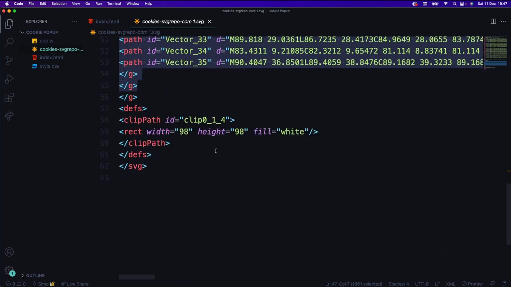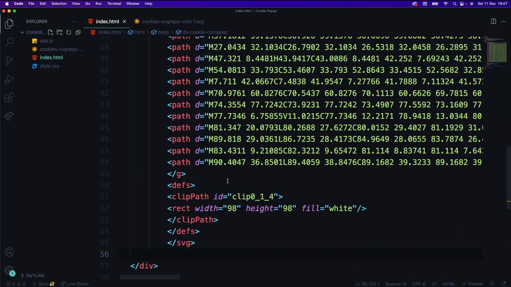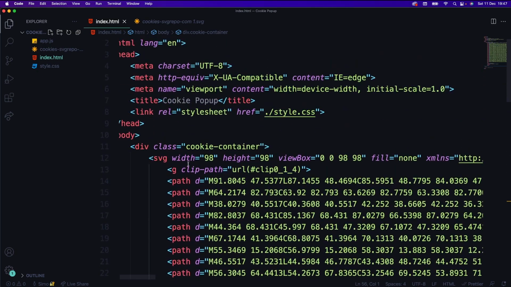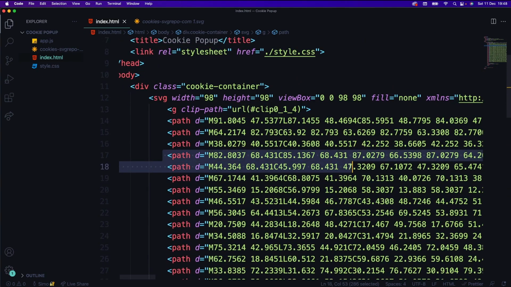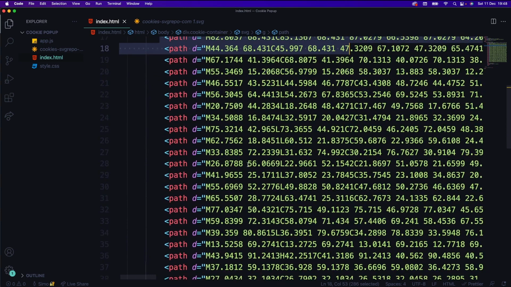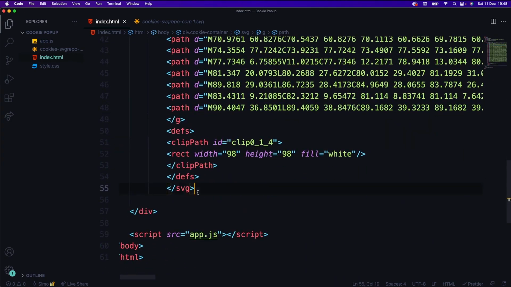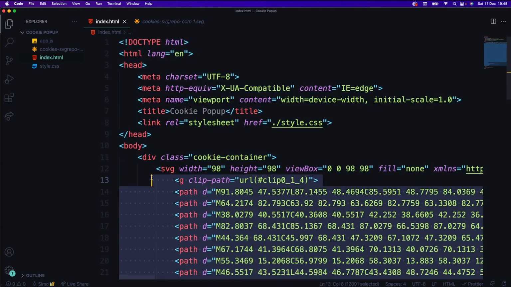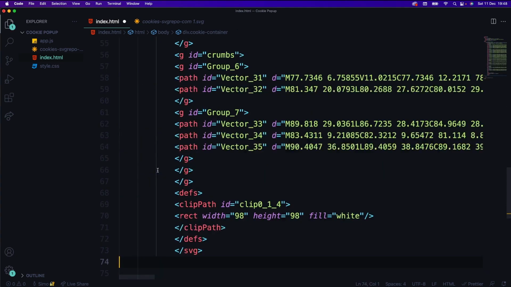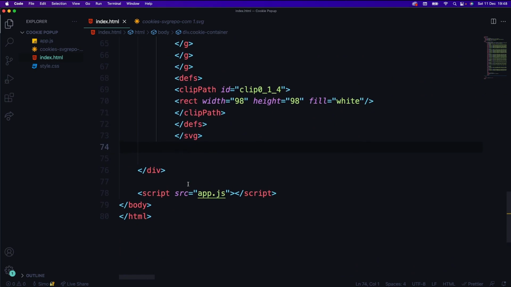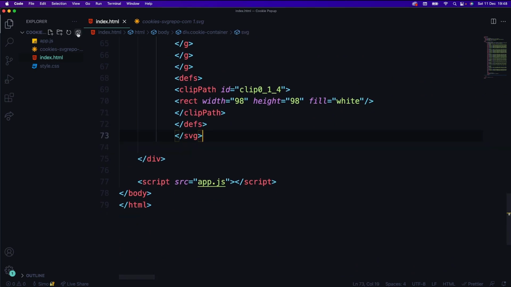Okay, so now we can just copy this over, and we don't really have to worry about finding the correct path or shape and just removing it and seeing if it works or not. So now let's just update this. I'm gonna grab this whole SVG, cut it out, paste in this new one, hit save, and let's open it up in Live Server and see if it works. So open in Live Server.